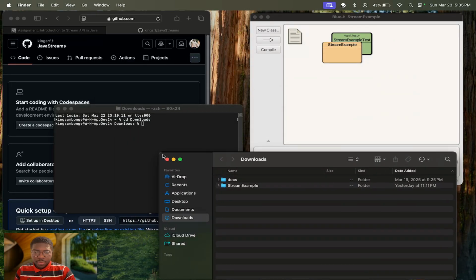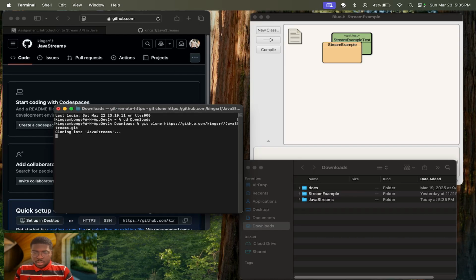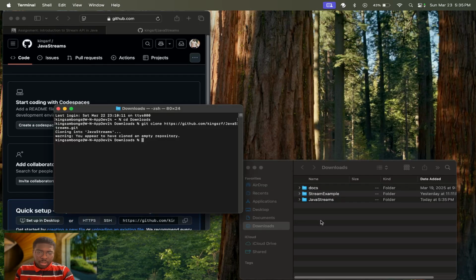Okay, so we're in downloads, and this is the path that I want to clone the repository. Let me paste this over here. Simple as that.